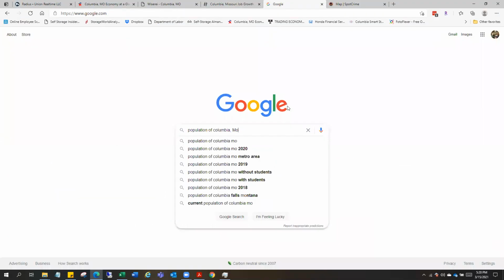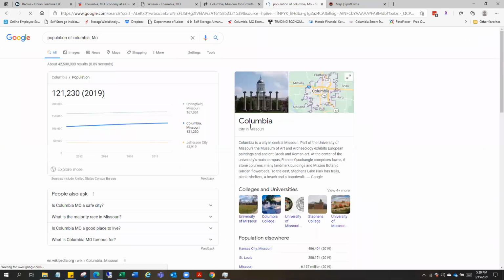Google Maps. Of course, I use Google Maps. To check the population, I use Google Maps, and it'll show you an upward trend. It's always a good thing, upward trend. It's going to show you from 2011 on this one. It varies from city to city. In 2011, Columbia, Missouri was 106,658 people.